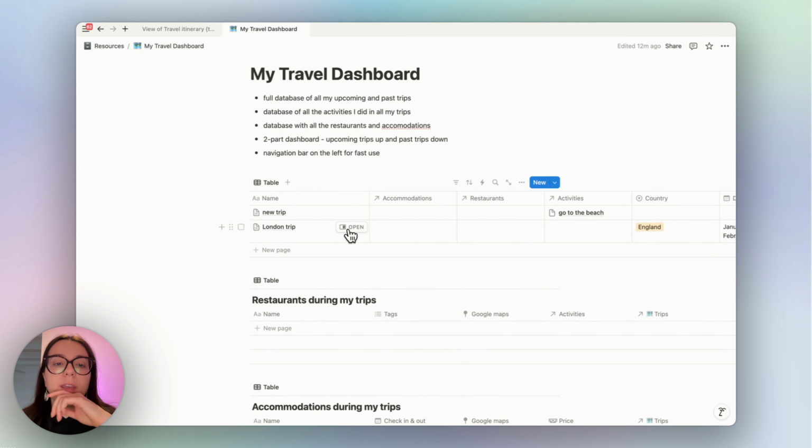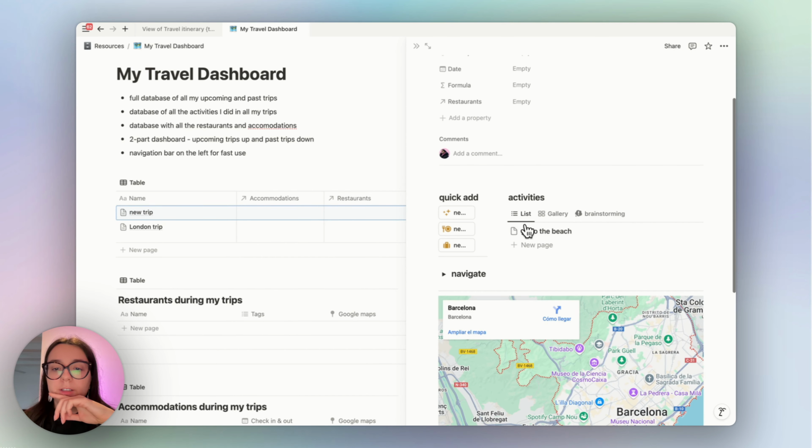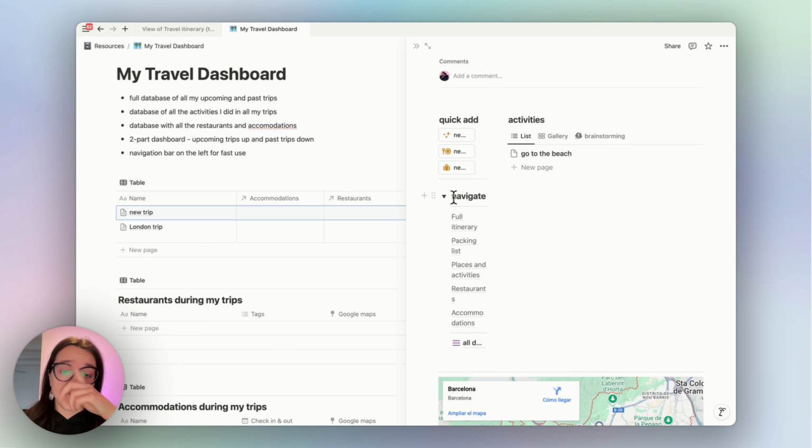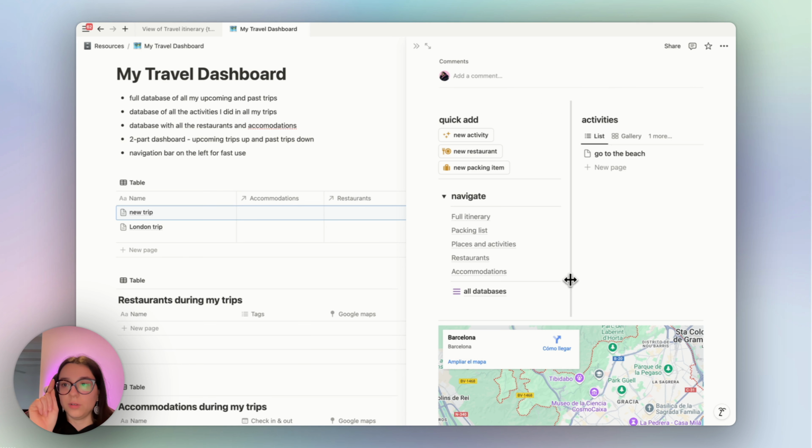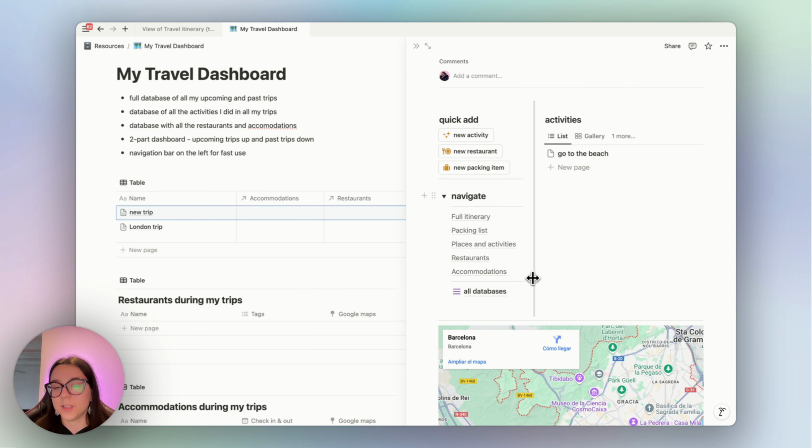So for the navigation bar, we'll do something similar to this one. So it's gonna be a toggle. Why should it be a toggle in my opinion? Because if you look at it on your phone, if it's not a toggle, then you have to scroll a lot. But if it is a toggle, then you don't need to scroll a lot. You can click it and it will hide itself. So that's amazing. That's what we want.